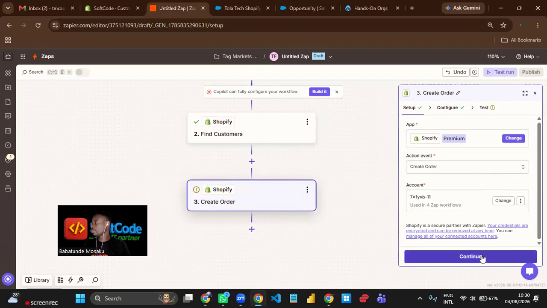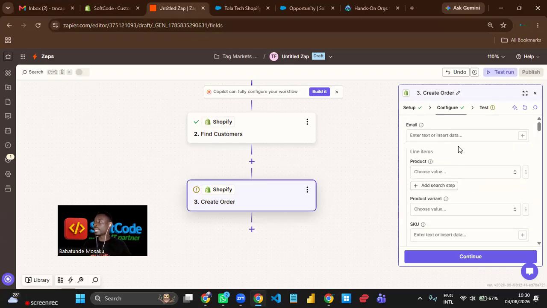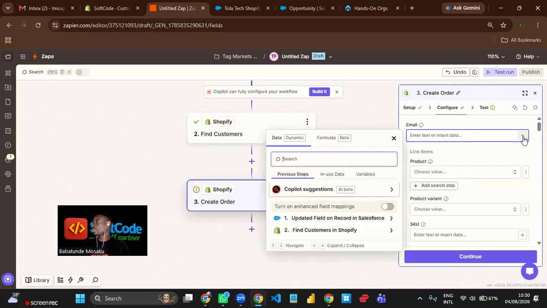Then click on continue. Of course, you're going to choose an account corresponding with your account. Then continue. And now we are going to be mapping. So we are going to map the email. But which email are we going to be mapping? We must map the email that was found, not the email from Salesforce.